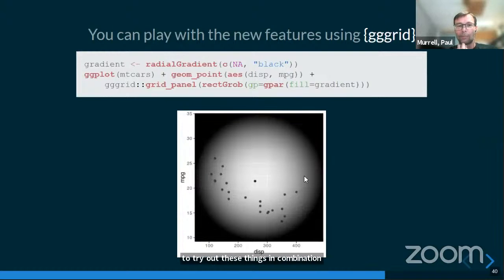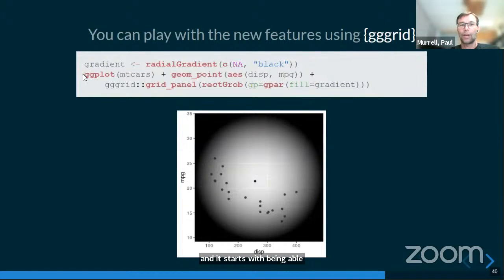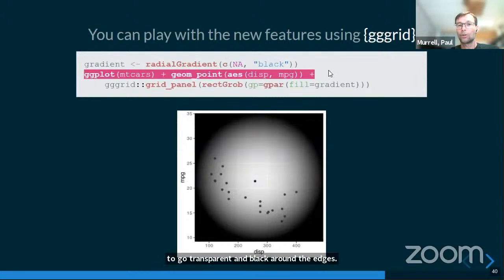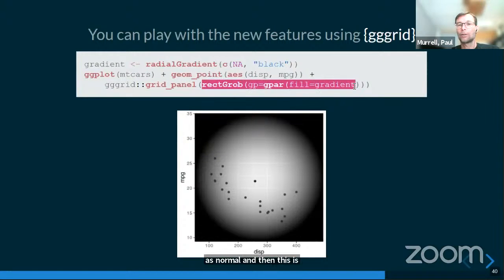So the example here is defining a radial gradient. It starts with NA, which means transparent in the middle, and goes to black at the edges. This is a ggplot2 plot as normal, and then this is what I can use from this gggrid package. I can say, well, here's a grob that I want you to draw as part of the ggplot2 plot.